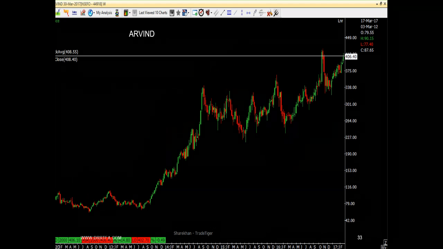See, this is the example of Arvind. They have a very big up move, then a healthy retracement, then an up move, then a down move, then an up move, then a down move. So basically it's in this particular range from 227 to roughly 350. What we are going to do is trade both sides from 230 to 350. We became short, then again it reaches 350, we again became long, short, long, short, long, short.